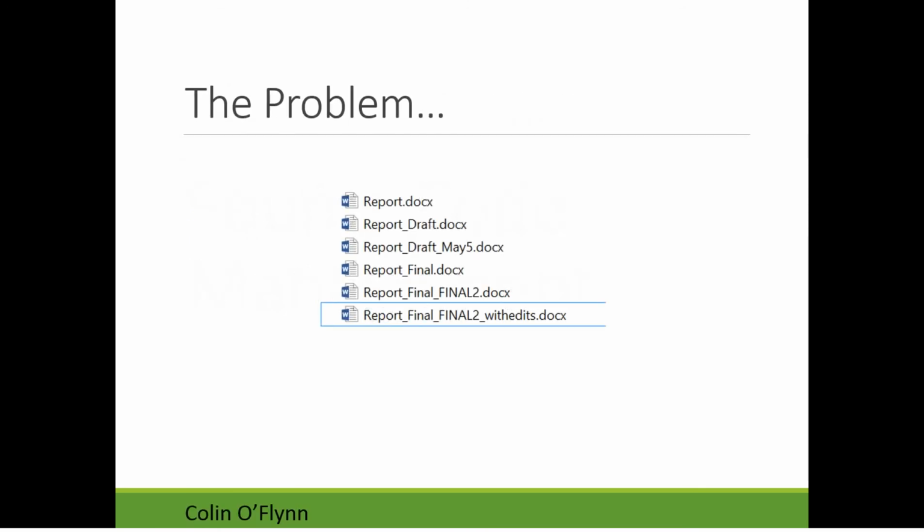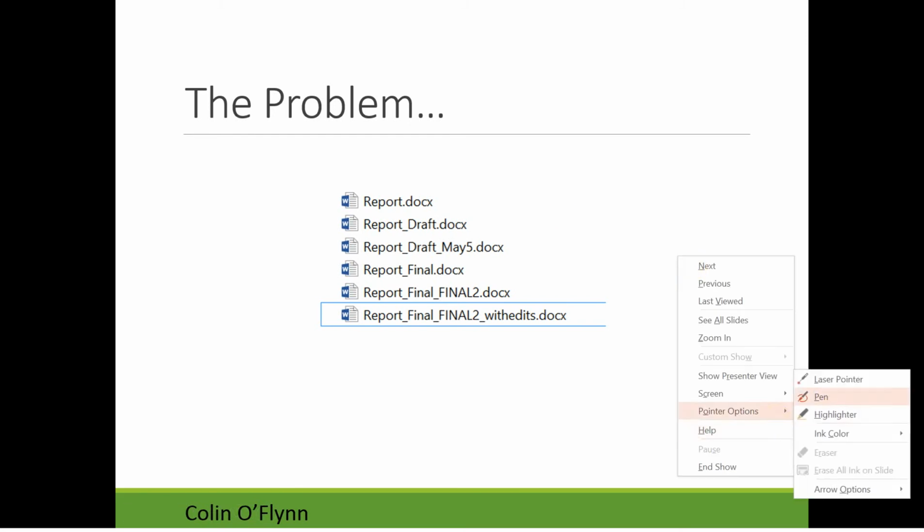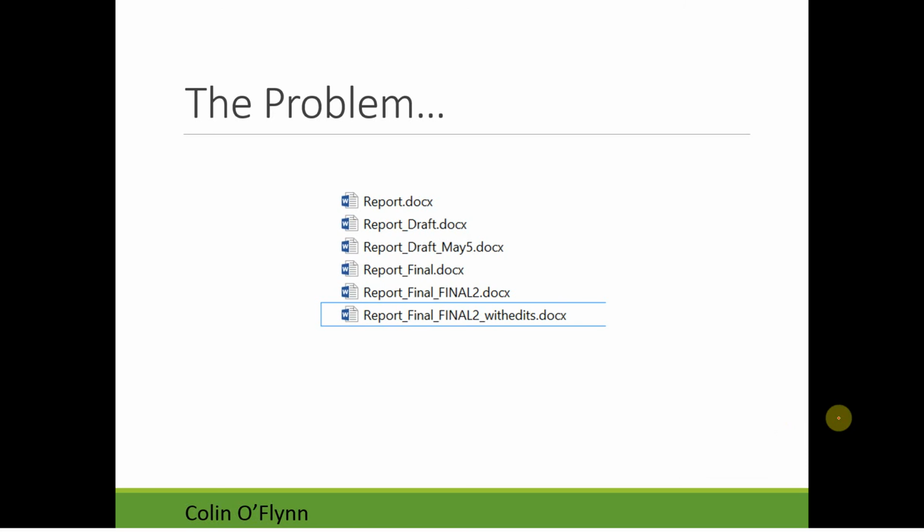All right, so source code management. If you've ever had to work on group projects, or even on your own, half the time what you end up with is 20 versions of a file. You make a version, and then it's like, here's the May 5th edition, here's final, and then someone makes changes and says, oh, final 2A. You're doing this because you want to save this version in case you need to go back to it.